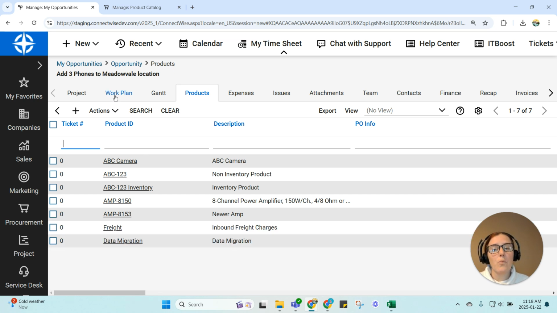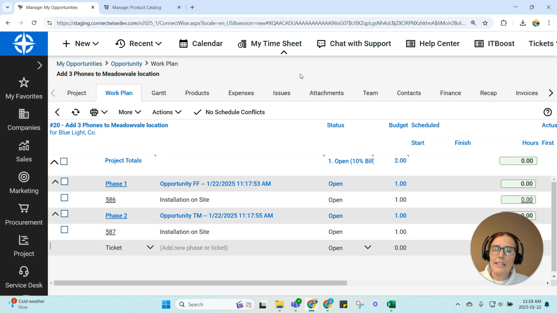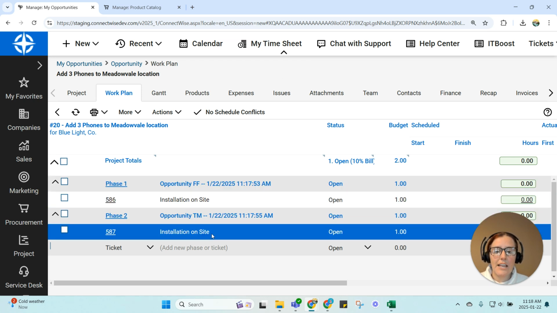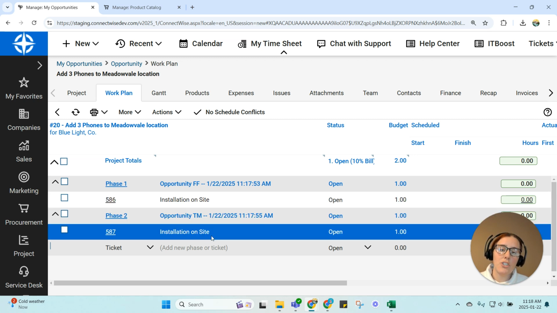If you go to your work plan tab, you'll see that the service class products actually created a ticket for each of those service class products. So I had two installation products on the opportunity, and now I have two project tickets.